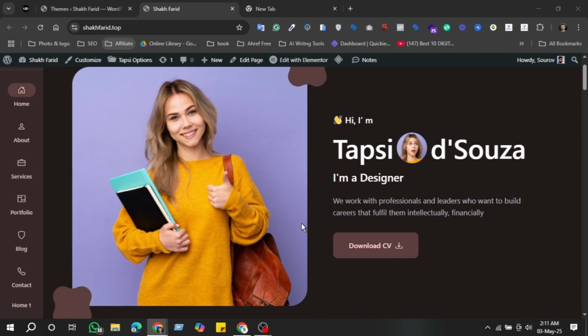Today I will guide you through the process of connecting Google Tag Manager to your WordPress website. If you need to easily manage tags like Google Analytics, Facebook Pixel, or other tracking code without touching the code every time, Google Tag Manager is the way to go. Let's dive into the setup.